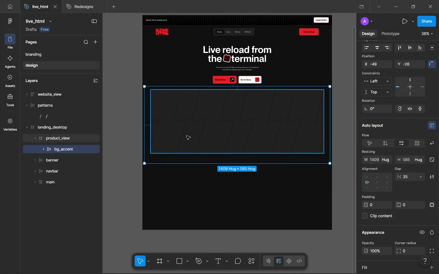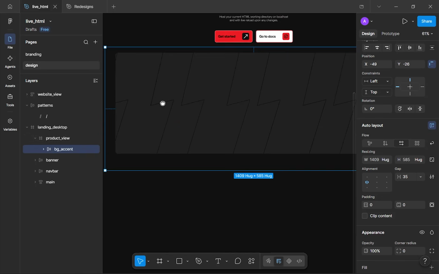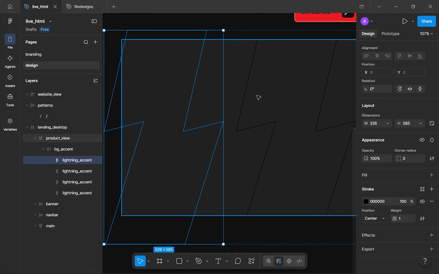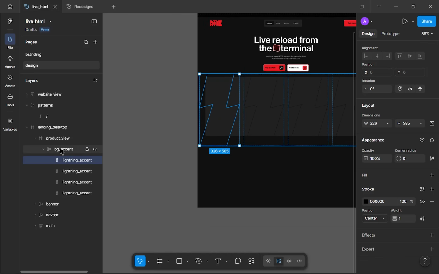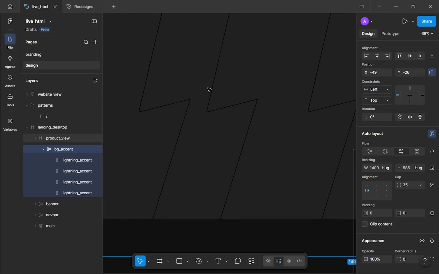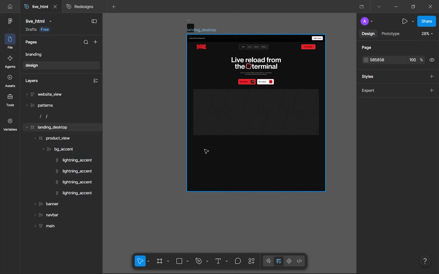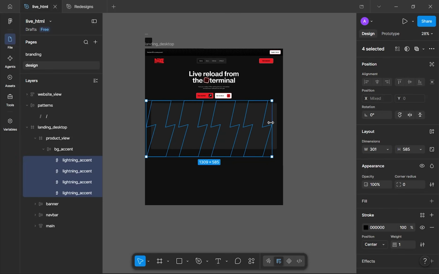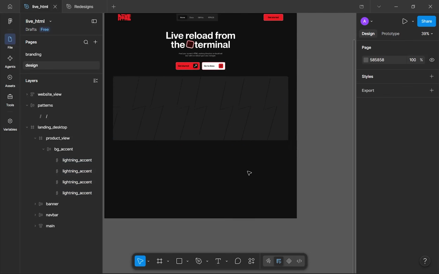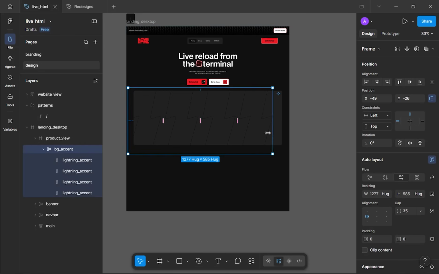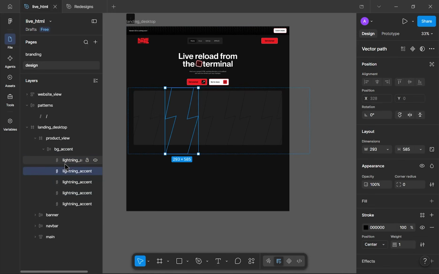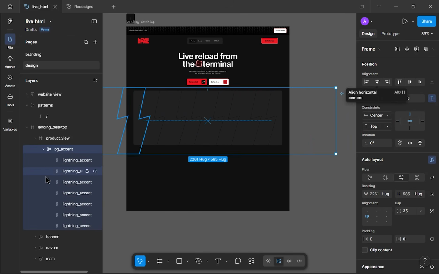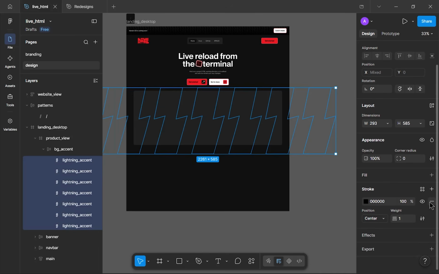Okay, so now you can see I've created two sets of lightning bolts, the one using the actual shape and the one between the shapes. But that's not really what I want, since there will be some inconsistencies. Maybe that could look nice. Okay, maybe we can play around with this. I'm gonna decrease the width on each lightning bolt. Then I'm gonna go in here and increase the number. Then I'm gonna make sure to center everything. Then instead of having strokes, I can remove the stroke and give it a fill.